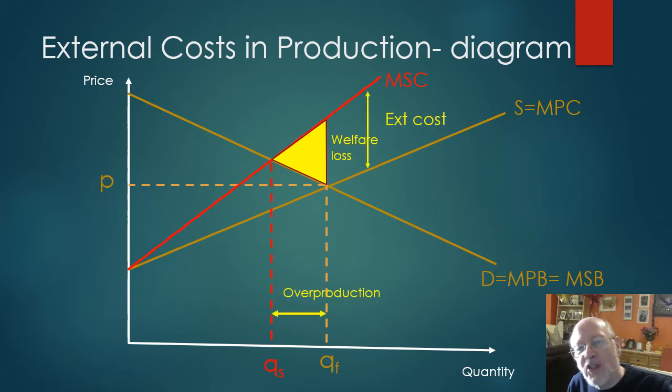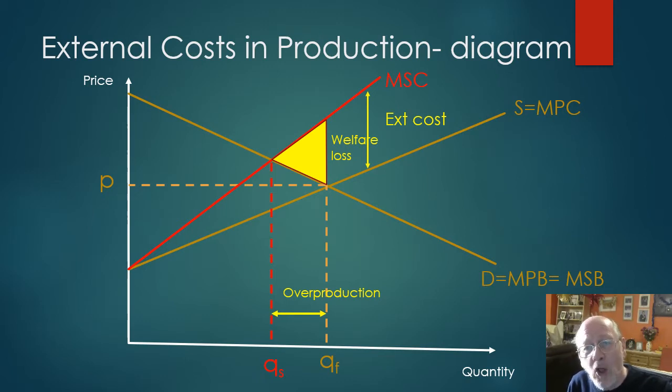So this is the finished diagram that brings all of those things together. It's easily worth 4 marks in any exam paper, and of course if you expand upon those points, then you're going to get additional marks, or if you challenge those points, then you're going to be into the realm of evaluation. Now if you want to, you can skip forward a few minutes, because I'm going to be talking about the external costs in consumption.